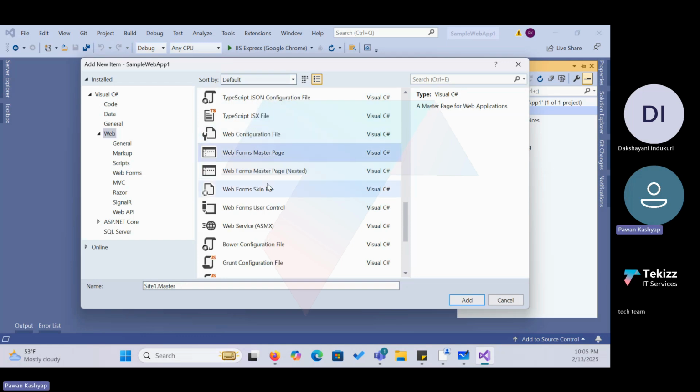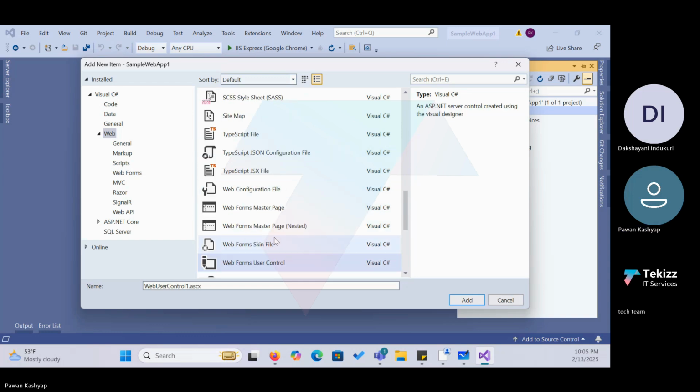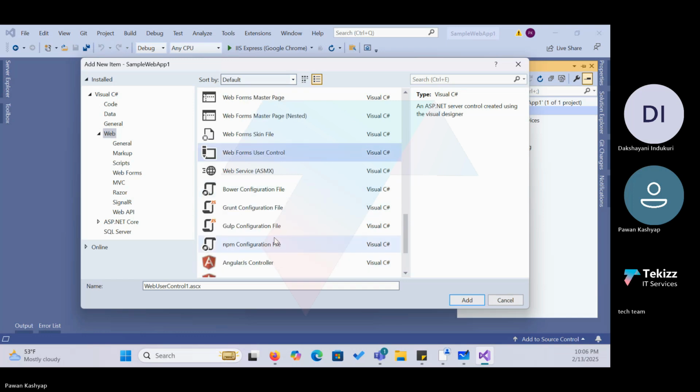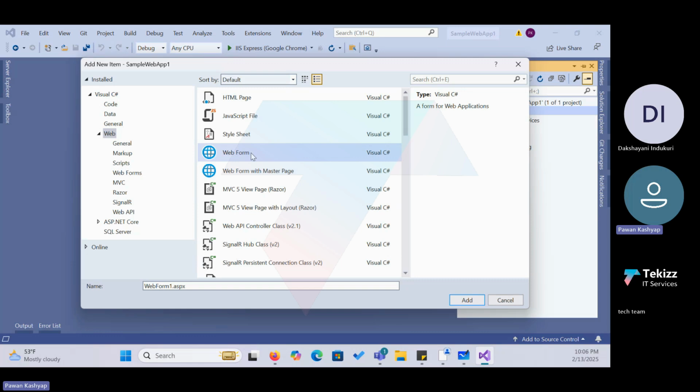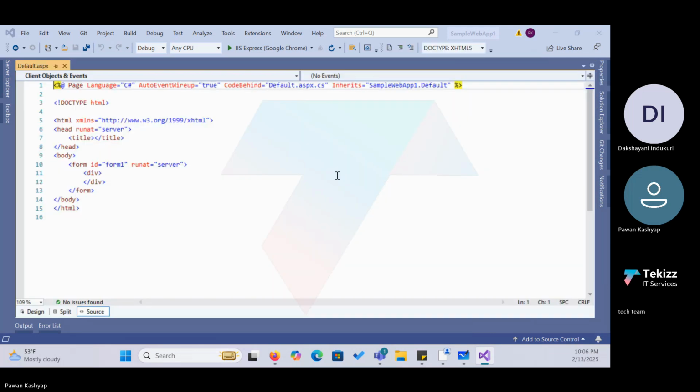This is a master, this is a user control. Yeah, this one, web form. So we have two options, web form and web form with the master page. Right now we'll start with only the web form. I'm giving this page the name default. This is the default page, or we can say this is our landing page or home page.